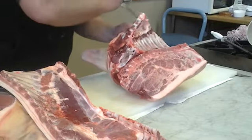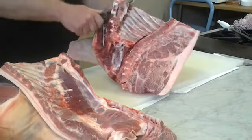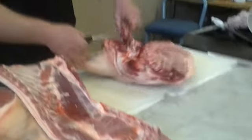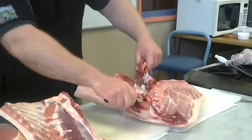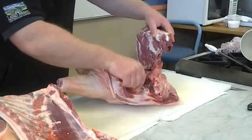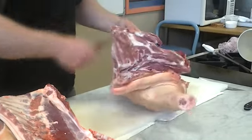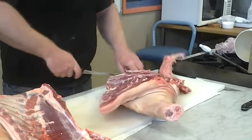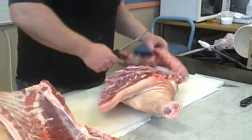And the other thing is too, if you're looking at owning your own restaurant further down the line, by getting in some of these cuts from your butcher and knowing how to bone these out or deal with them, you can actually save yourself a lot of money, as opposed to buying them already specially done.